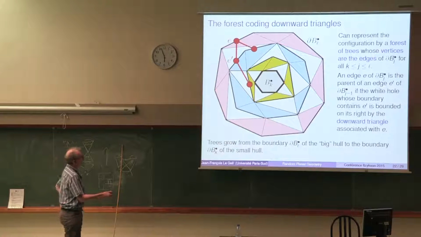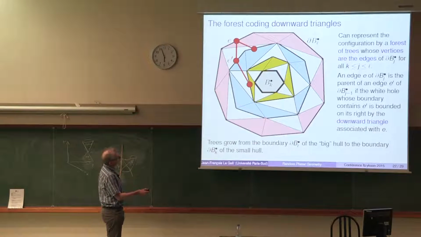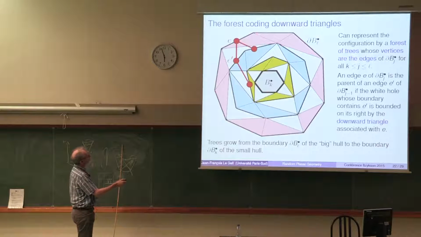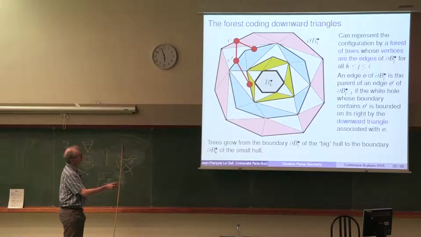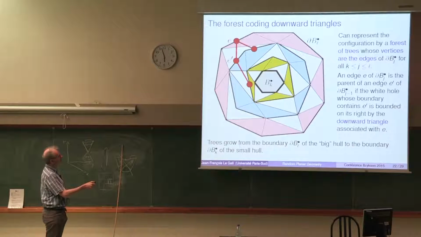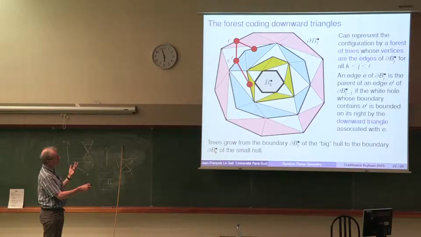Okay. So certainly the vertices of the trees are going to be all edges of the boundaries of hulls. So here I look only at hulls of radius j for j between k and L. The roots of the trees will be in fact the edges of the exterior boundary here, or the boundary of the hull of radius L. Okay? So in fact for each edge here of the boundaries of the hulls I will have a vertex. So I have drawn here on my figure 4 of them. And I have to describe now the edges in my forest.